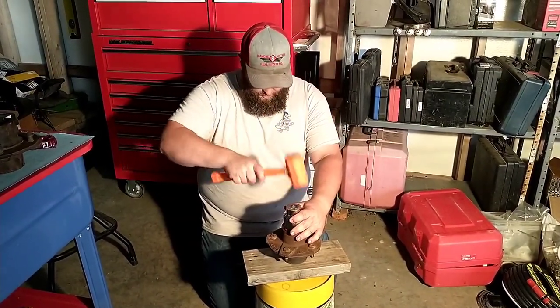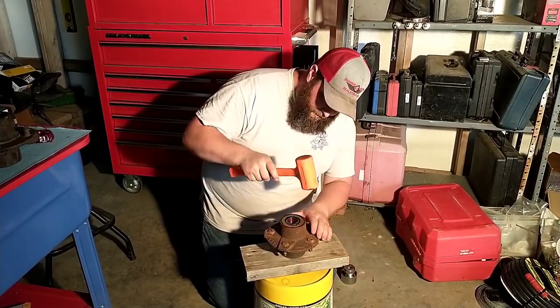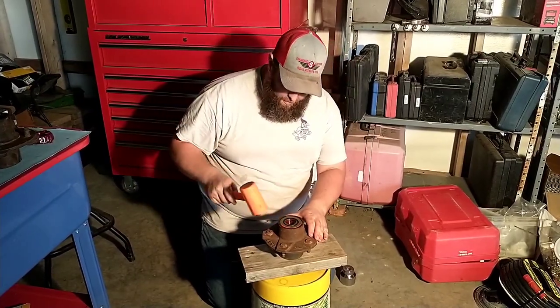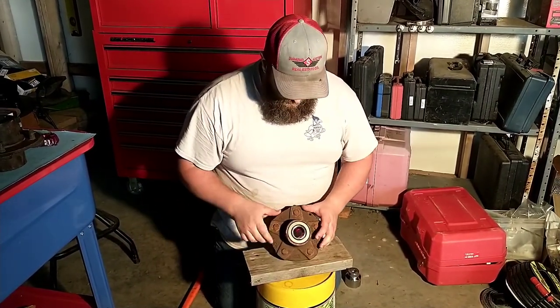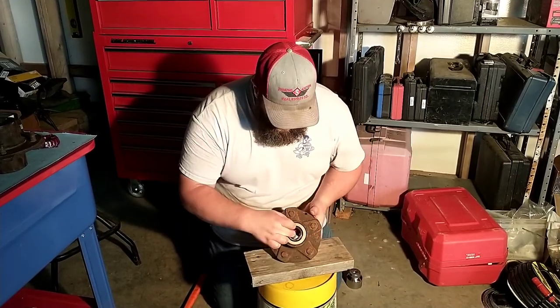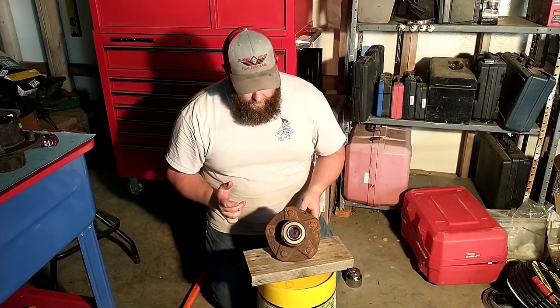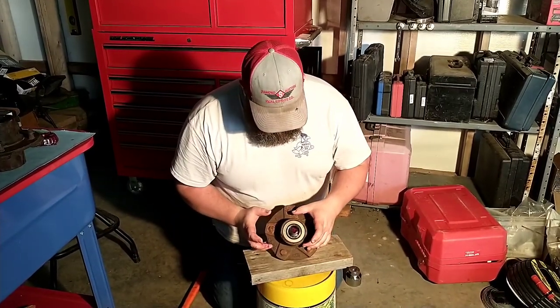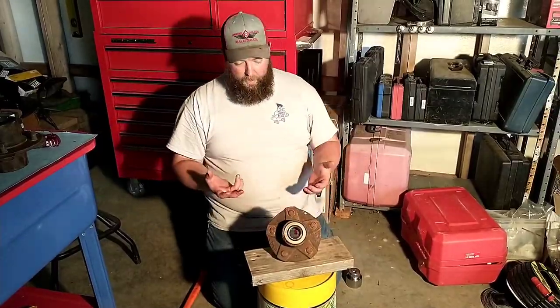But we'll put these in. It's started straight, and then I'll use the hammer to make sure it's flush. One thing that's interesting about these seals that I've never seen before is they actually seal on the outer race, or on the inner race, I guess, of the bearing and not on the spindle. So I thought that was interesting, but we'll get all these driven in and get the bearings put on the wagon.